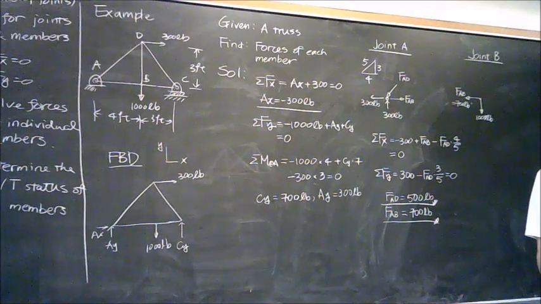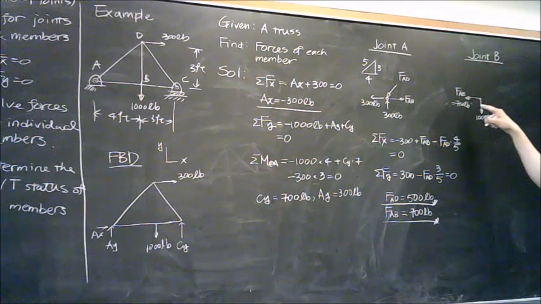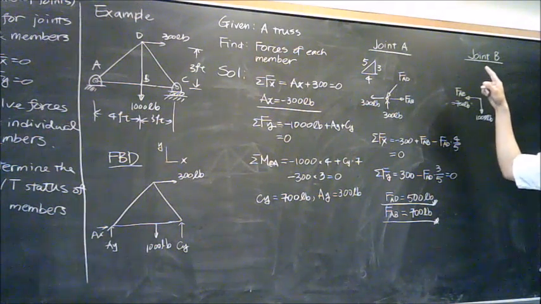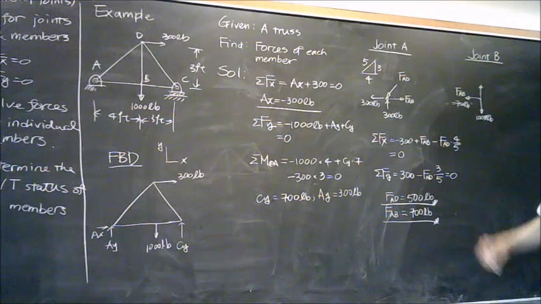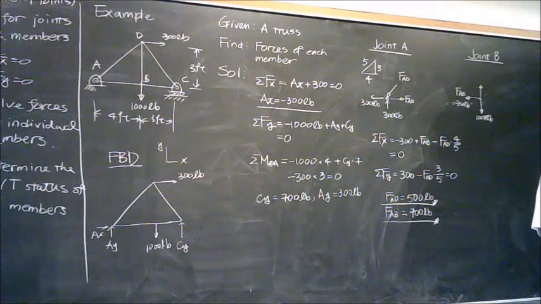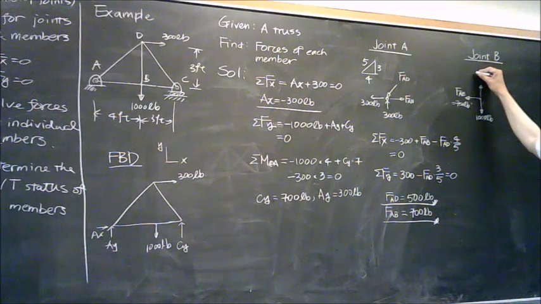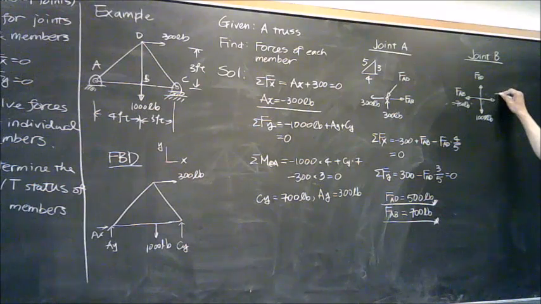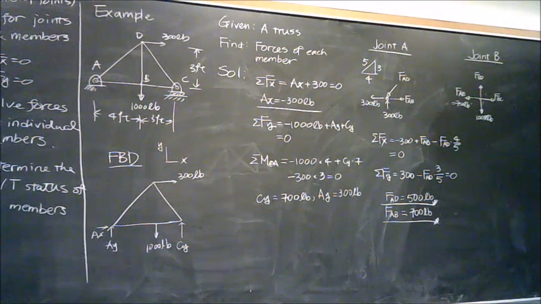So now, what is the force FBD? Can you assume its direction? Are you going to assume it's downward? Or it should be upward. It should be upward, right? Because we try to make this joint not moving, not rotating, which means the forces must compensate for each other. So over here we have FBD, and over here I have FBC. Something like that. Any question? Is that straightforward? Everybody understand what I'm talking about?